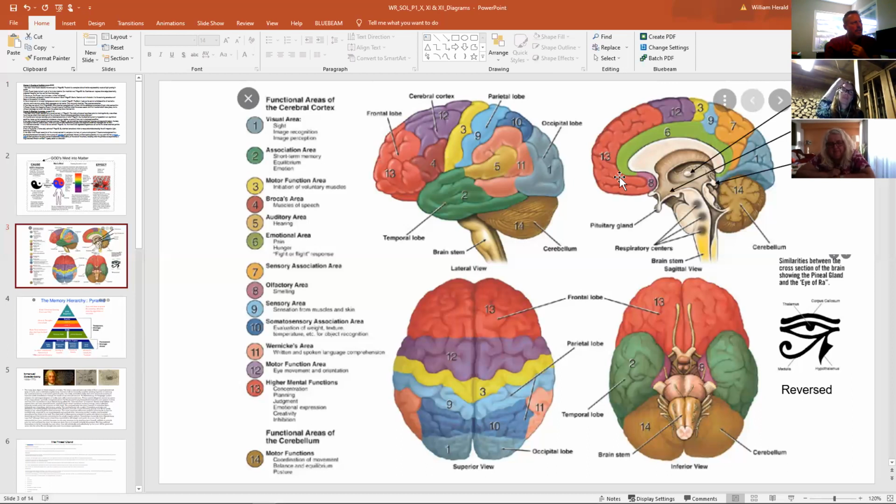And then we have, like I said, the thymus, the eye of Ra. And when you look at this brain, it almost looks like we were talking about a toroidal field, coming out like this and like this, right? And we'll get into a little bit more of that in some of the other diagrams that we see. But we also have what we call the pineal gland, which is right here.